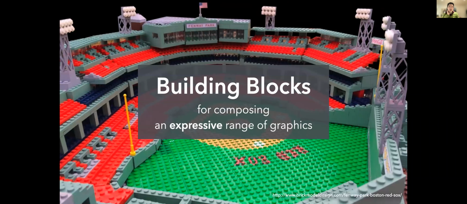Okay, so the main idea in Vega or Vega-Lite, which is like the light version of Vega, is to allow you to build visualizations like you would build something using Lego blocks. So you can take simple blocks and compose them or add them together to create more complex ones. At the beginning, we're going to talk about how to build a single block. And then we're going to talk about how to put different blocks together to make a more complex visualization.